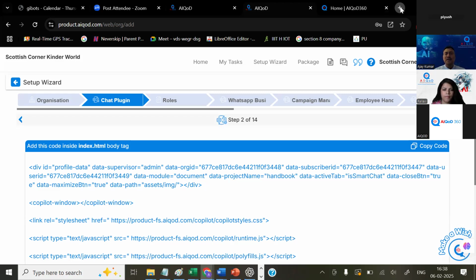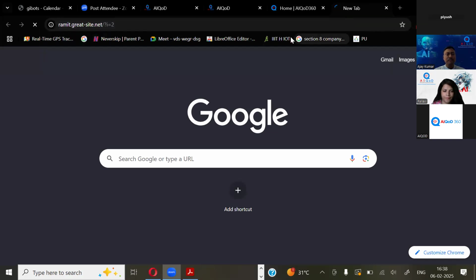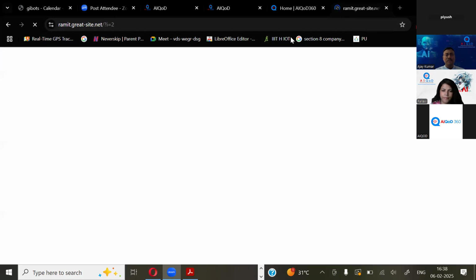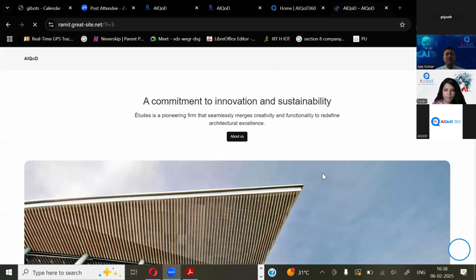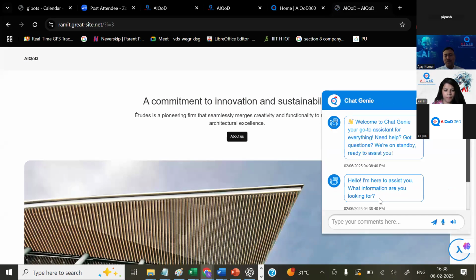So I take this and I go here, and this is the website. It's a demo website. And what we will have is the icon for the ChatGenie, and we will ask some questions related to headgears. Okay, so the website is here, and here is the icon of ChatGenie. Once I ask, it is going to ask you about your detail, which is nice.